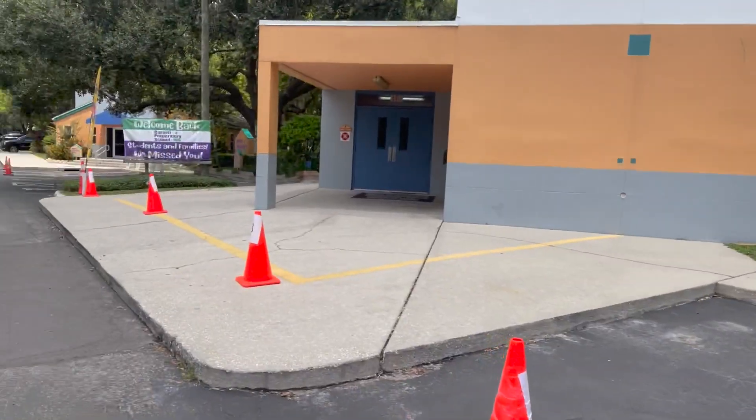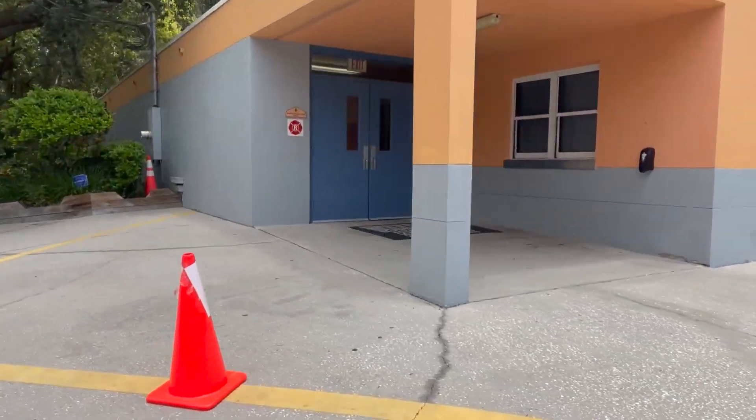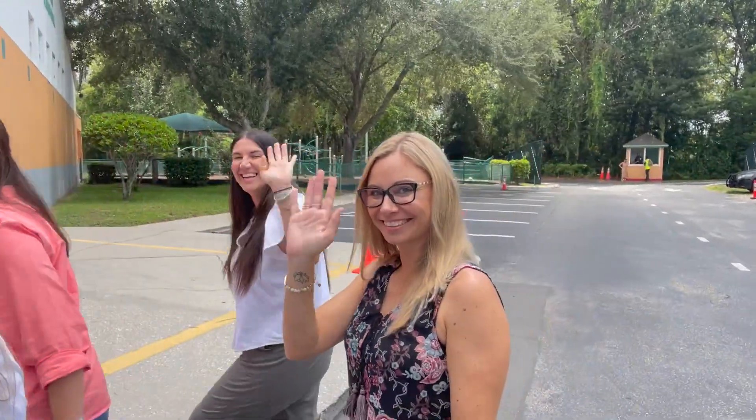That's right — everyone gets dropped off at Gatlin Hall. It's going to be right here. More specialist teachers will be here to let you out. Bye, guys! Have a great day. And you're a middle schooler, so where do you go? I go across the street. All right, let's do it. The third stop down here at the end of our driveway is only used for dismissal.